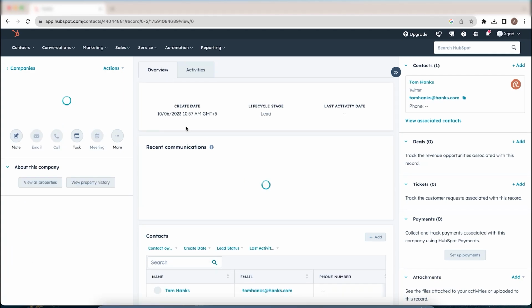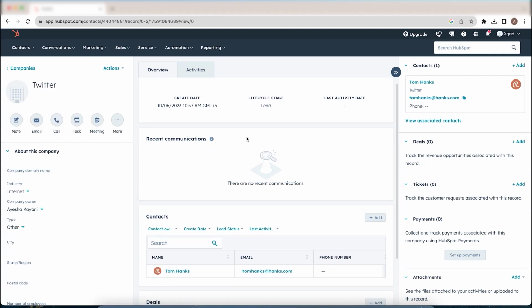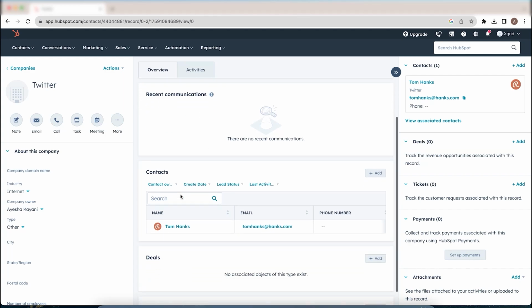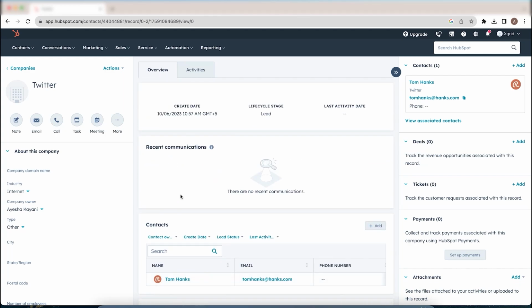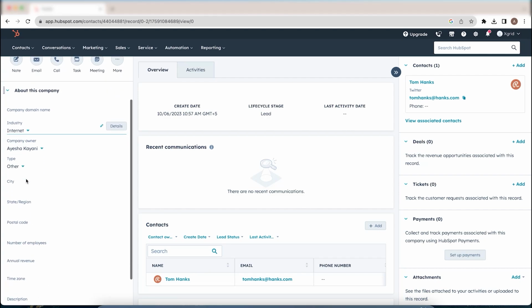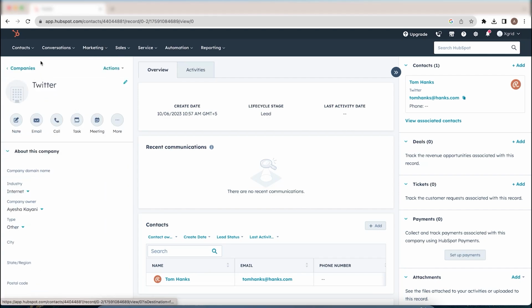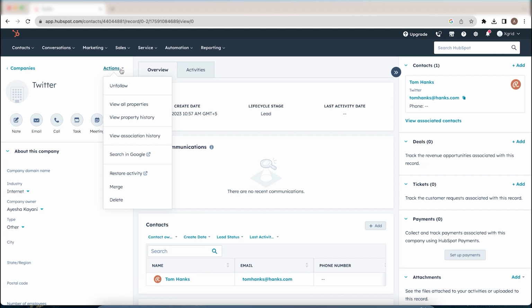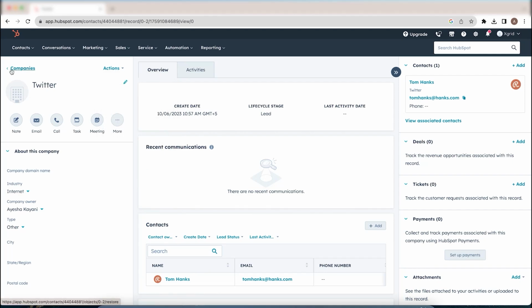So this is something about the companies and contacts. Again, you can see the relevant contact section. This really helps you get a centralized view of an entire account if you want to have a deeper look at how things are being managed. Similarly, if you want to add notes on any of these companies, you can do that, and any of the other options that you want to add or include. We do have some of these properties, but let's not go into the details for this. Let's just keep it simple for now. We will navigate back to the company section.